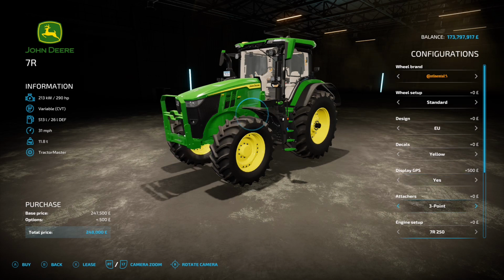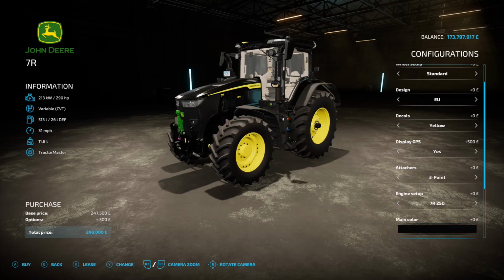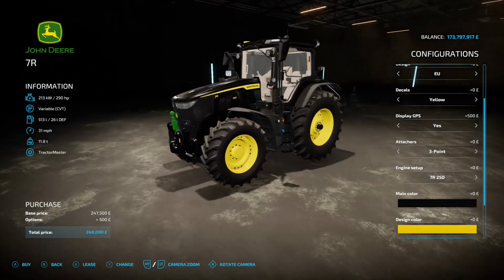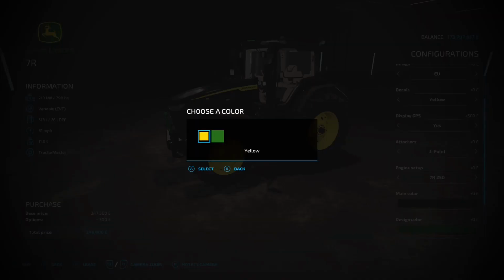Front loader, 3-point again. And an engine setup, so 290 is standard, 305, 332, 352, 373, 388, and then back to 290. You change the main colour to black. Ooh, black John Deere. Interesting. We'll change the rim colour. No, that's design colour, that was, wasn't it? What did that change?